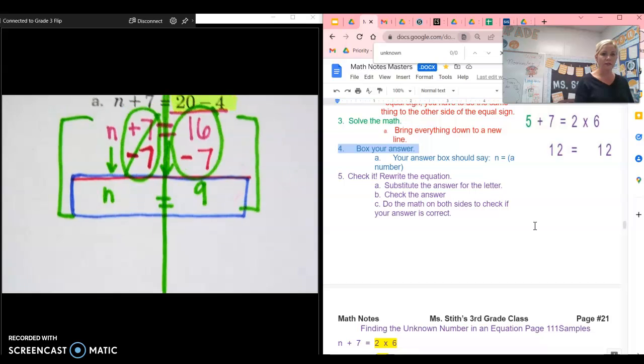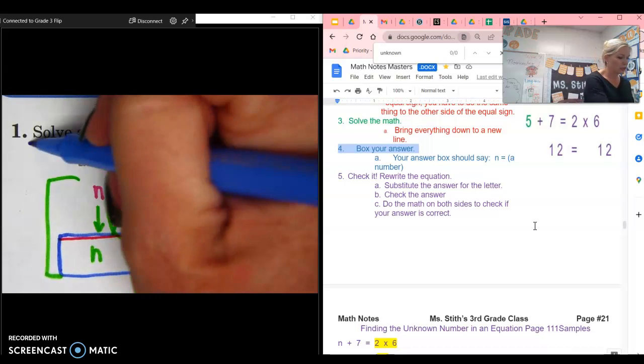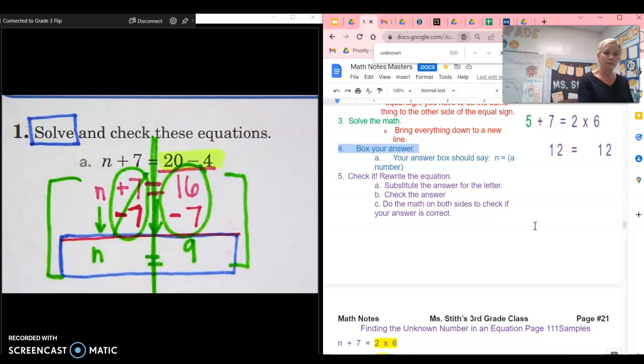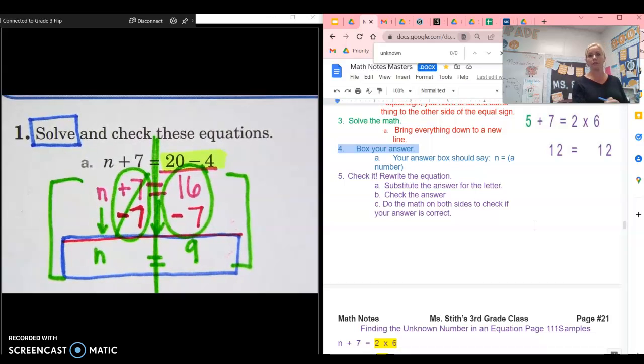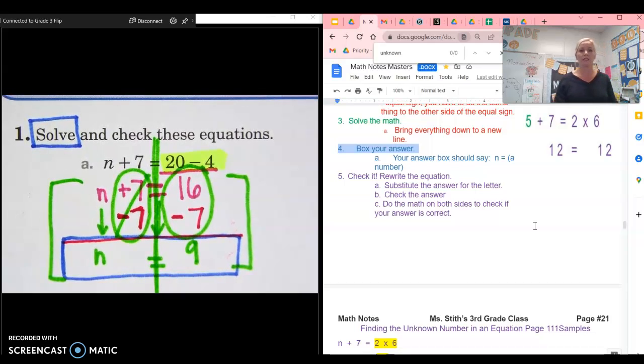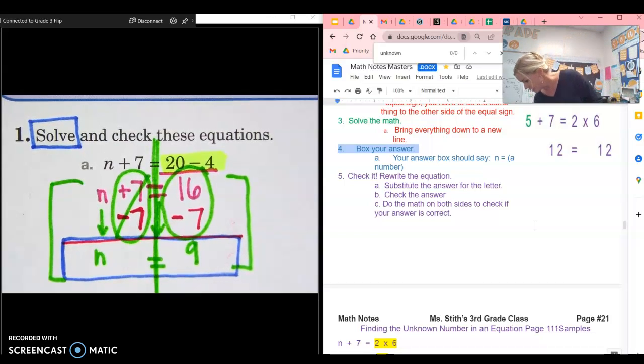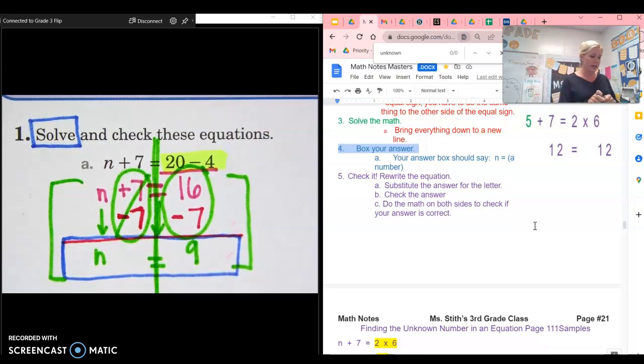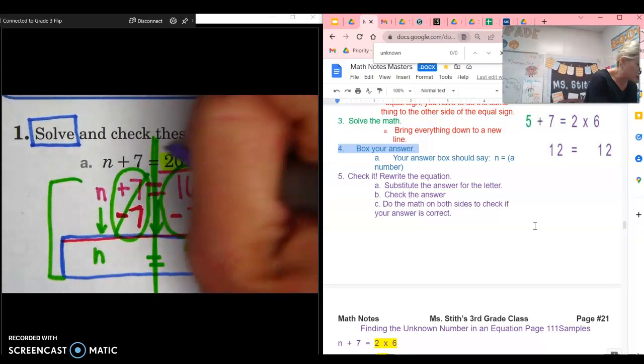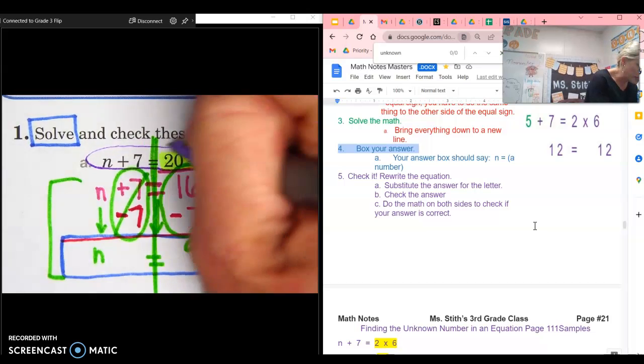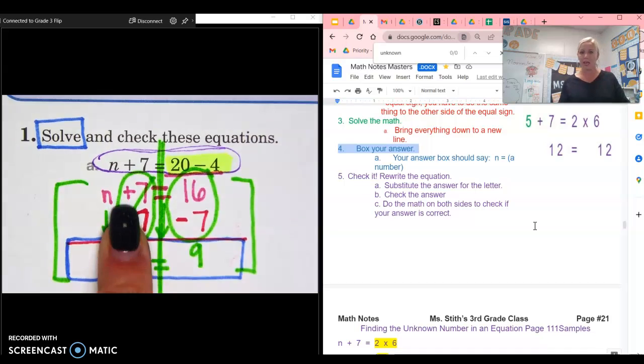So far, I have done the instructions of this part. Solve. Am I done with my work? No, because the instructions say that I also must check my answer. Well, how do I check my answer? What I'm going to do is, now that it's solved, I'm going to go back to that original line, which is right here. Okay, we have been ignoring this since the beginning when we brought everything to that pink line.